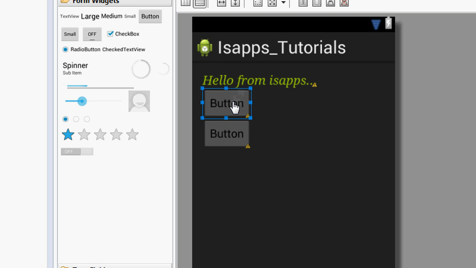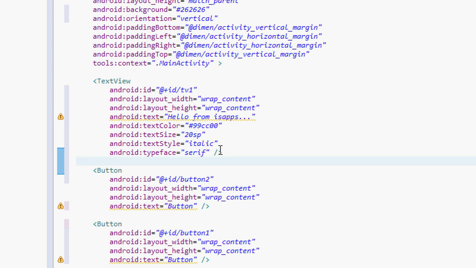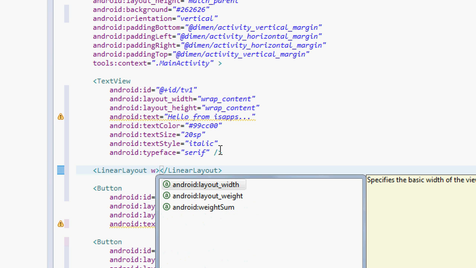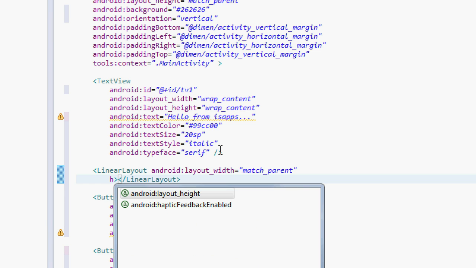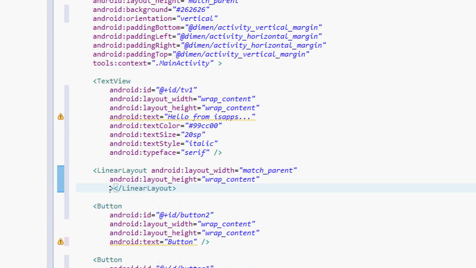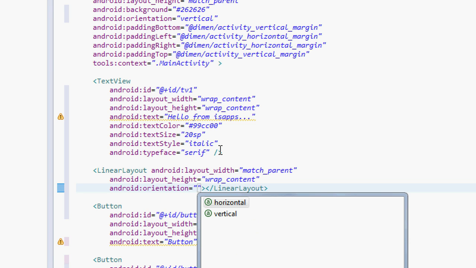Now what if we wanted the buttons to appear side by side? In order to achieve that, we can create another linear layout. Let me add some attributes for the linear layout: wrap content, and this time the orientation should be horizontal.